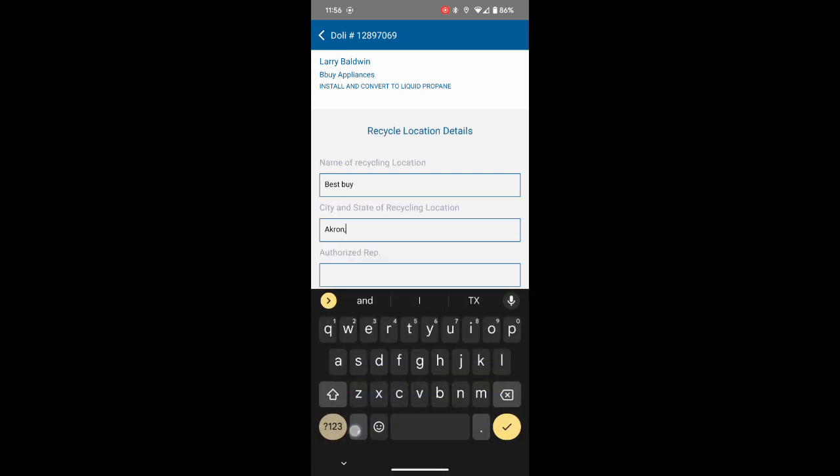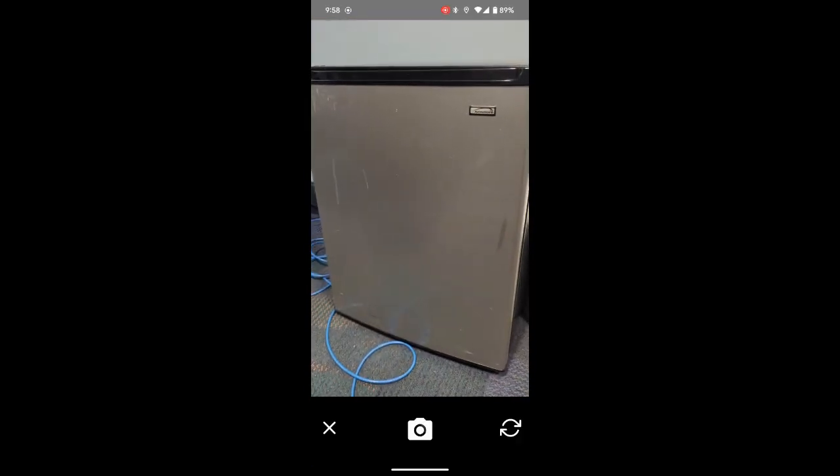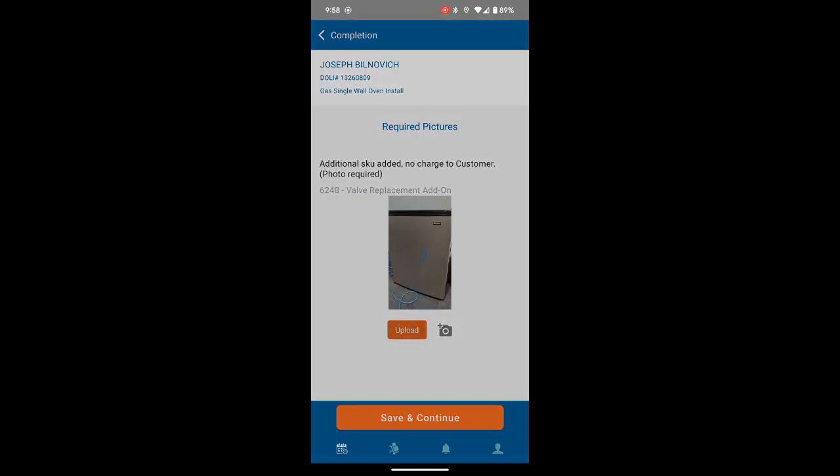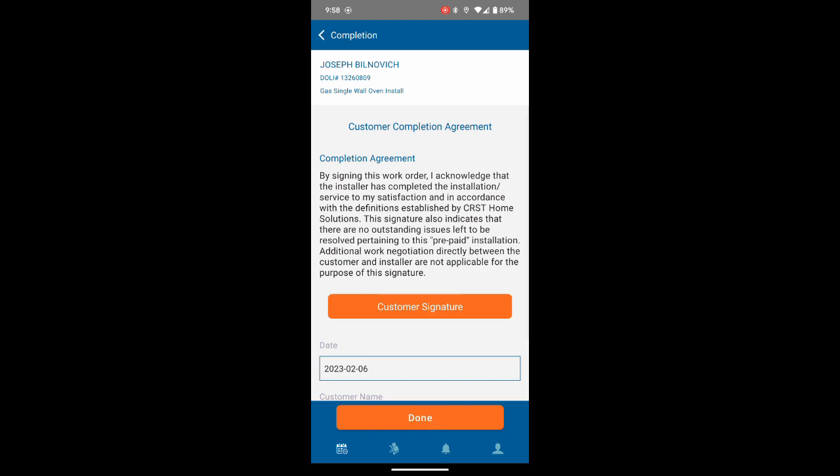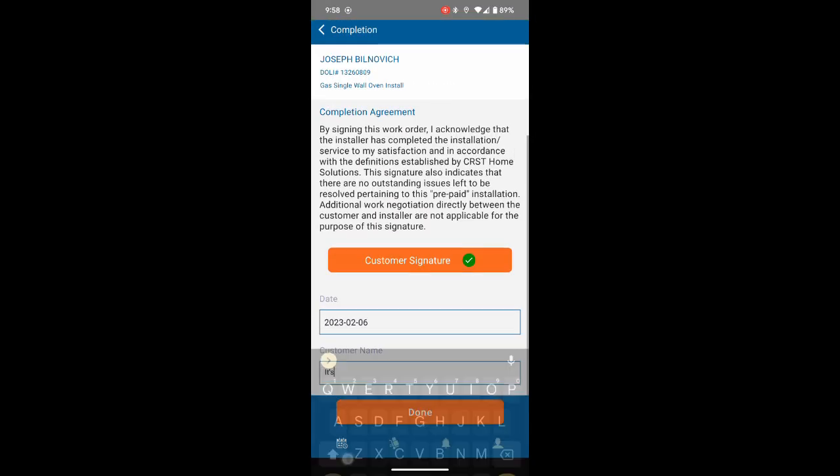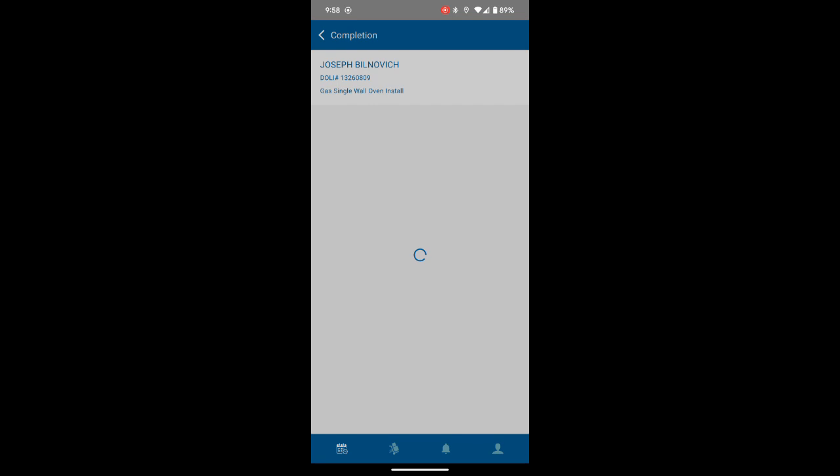job. When additional services or client-approved trip charges are added to Best Buy orders, the app will prompt the servicer to upload required photos for payment. Servicers will need to take and upload pre- and post-installation photos for all client-approved trip charges and photos of completed work for all client-approved SKUs. Once these photos are uploaded, the servicer will tap on Save and Continue and proceed to the final customer signature and post-install photo.